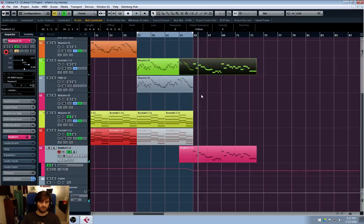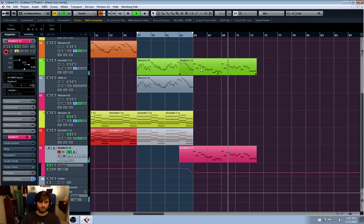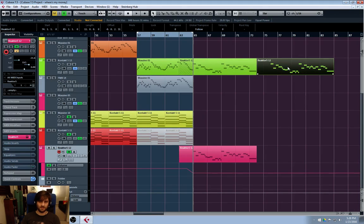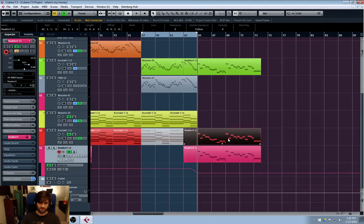It's kind of awful. What is that? All right, well, whatever. So that actually sounds kind of cool, right? Another interesting thing you can do is take this same melody and put it on something that you wouldn't normally think to. So we've got that loop thing. What's it going to sound like if we put this there?